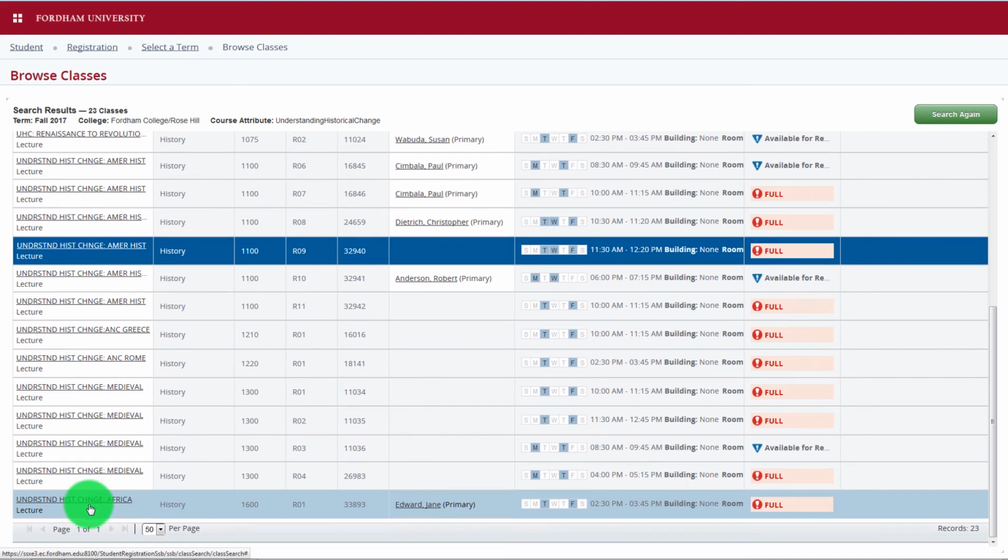Some courses, by default, like Understanding Historical Change: Africa, are always globalism courses because by nature they are focusing on a non-European or American type of history. The pluralism you're more likely to find in the American history type course because the American pluralism requirement is about diversity in American culture.